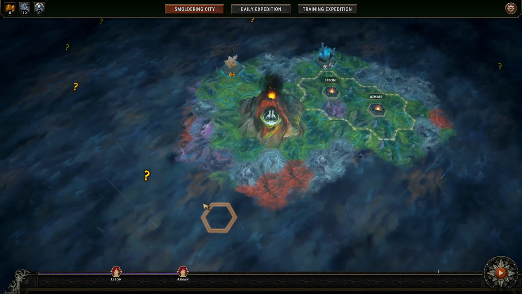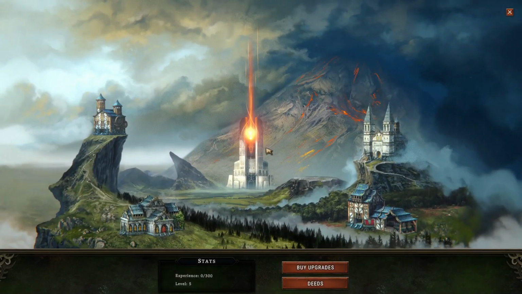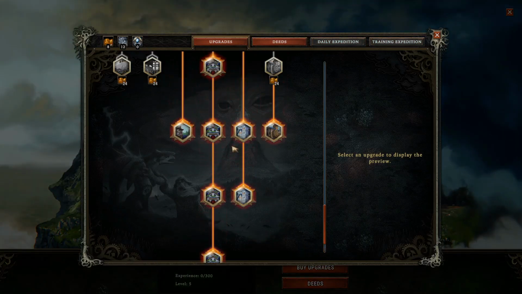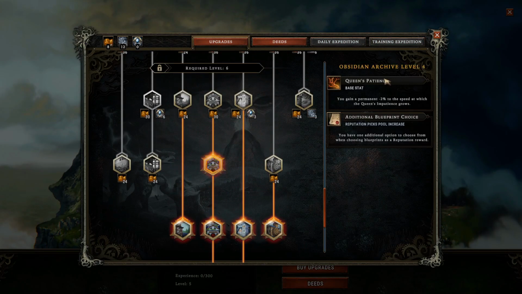Anyway, let's jump in. Now, we've picked our Citadel upgrades from the last time. Let's just dive back in there. We had a successful run, so we got ourselves some nice upgrades. We've got up to the fourth tier officially right here. We're looking at the Obsidian Archive. So we have one additional option to choose from when choosing blueprints as a reputation reward. That's huge. That really is. We also gain a permanent -2% to the speed at which the queen's impatience grows.